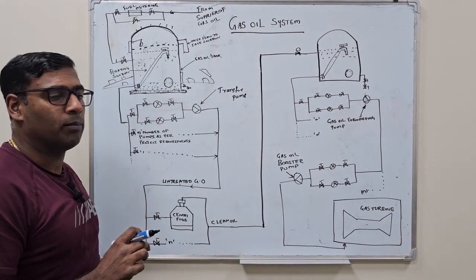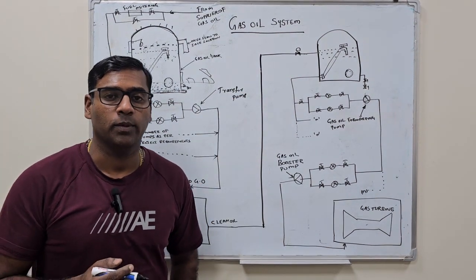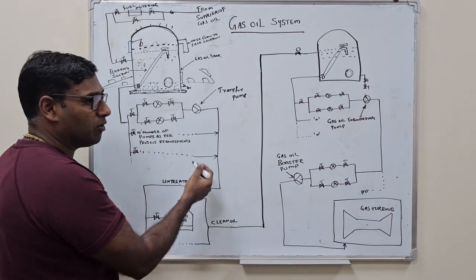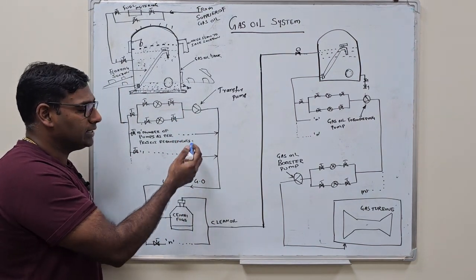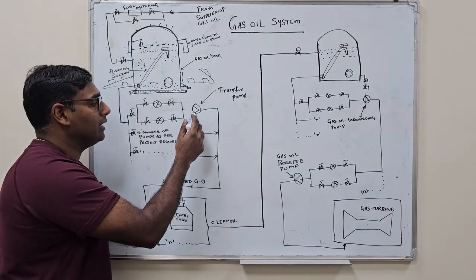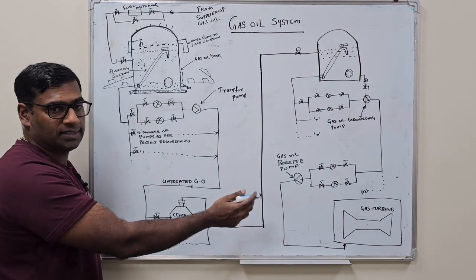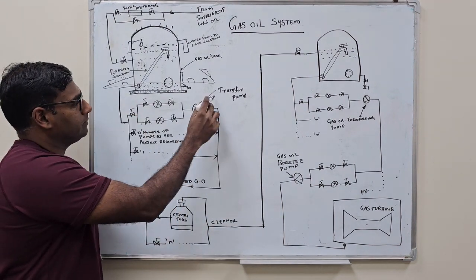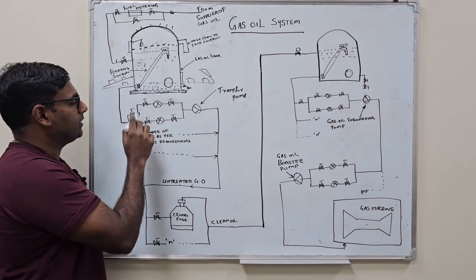Transfer pumps are, in most cases, centrifugal pumps. This is the pump. The number of pumps can be decided by the design of the system and its requirements. It can be n number of pumps based upon the gas turbine requirements. This is a typical system of a transfer pump.